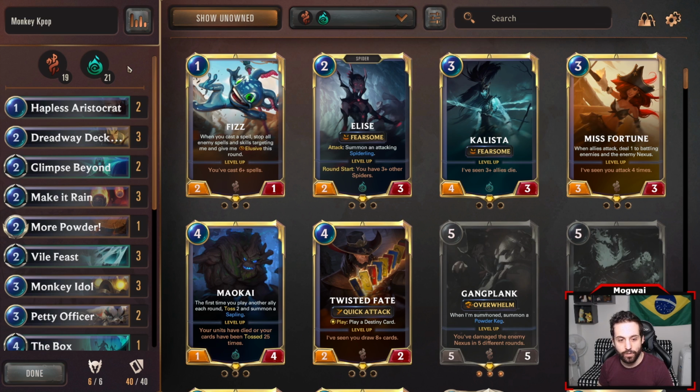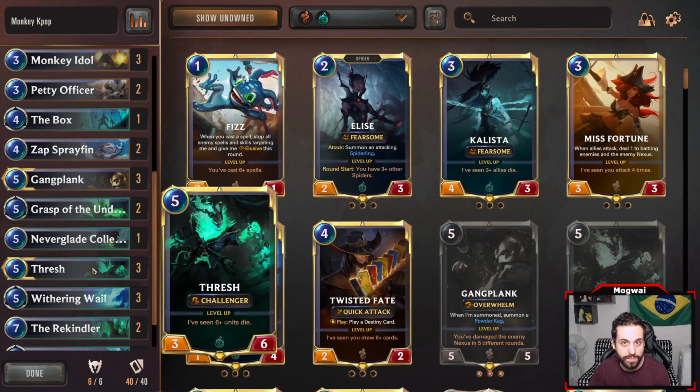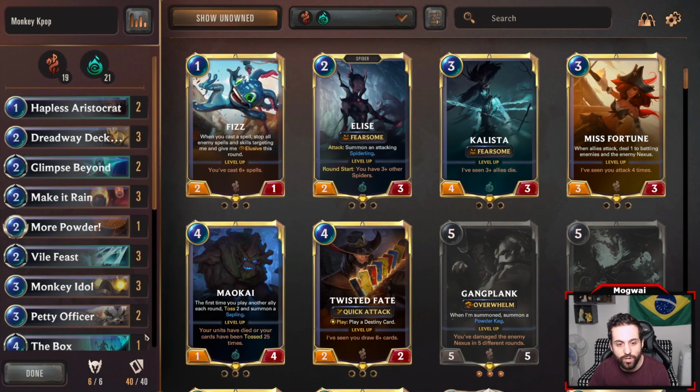And overall, the matchups are... I still require more of a sample size to actually give you guys a proper analysis regarding what the good and the bad matchups are, but it felt really good against aggressive decks, and it felt really solid against the Demacia-based mid-range decks as well, due to our ability to potentially board wipe them with the Powder Keg plus Withering Wail setup, and Thresh is just fantastic in those mid-range games as well. So overall, really happy with this deck.